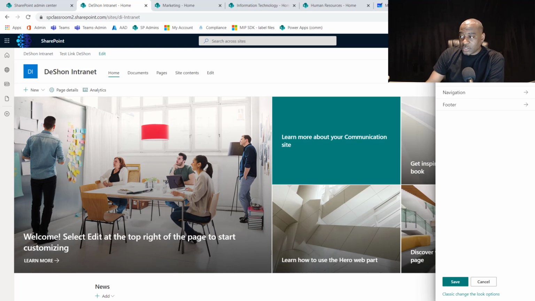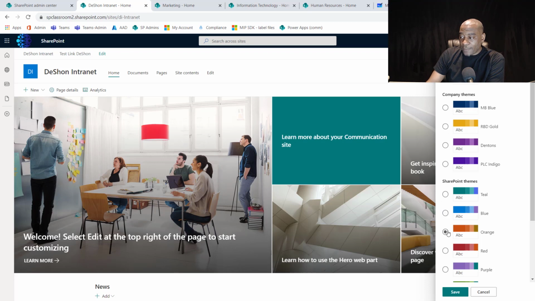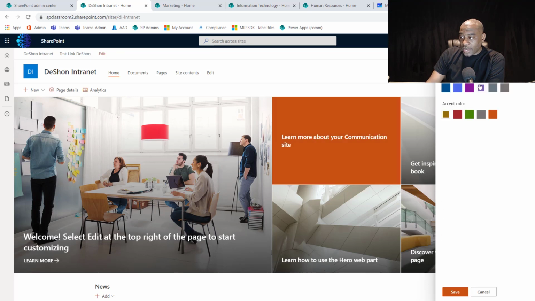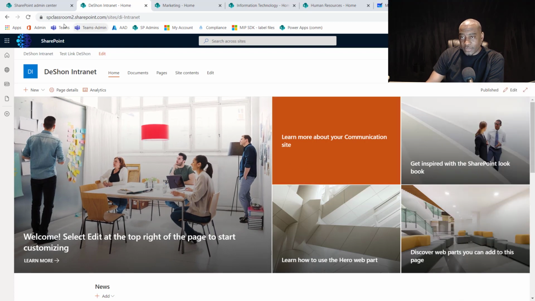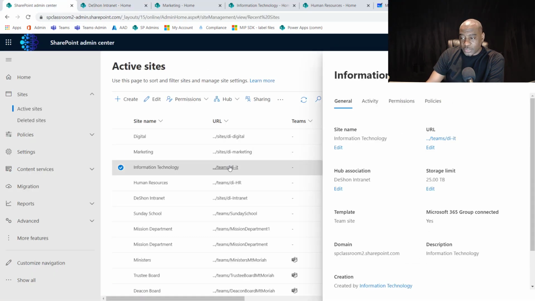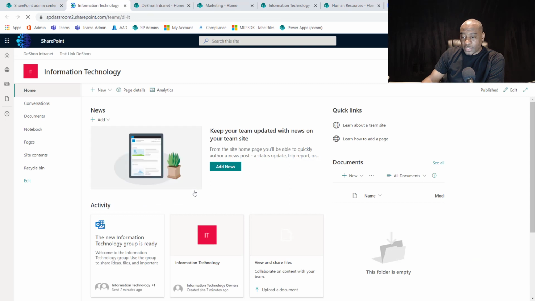And if I change the theme here, now what's going to happen, I can go ahead and make everything orange. Let's do an orange with a gray accent. All my site collections associated to this hub would then take on that theme, right? That's one of the inheriting pieces that they have. So they inherit the look and feel. And again, this just takes time. They inherit the global navigation, and they also inherit the scope, the search scope.